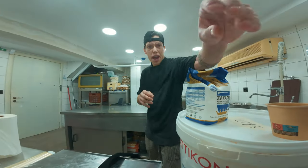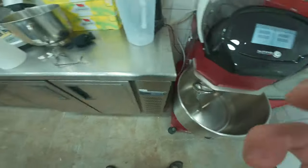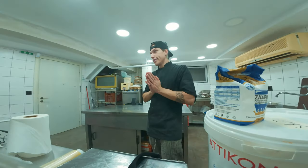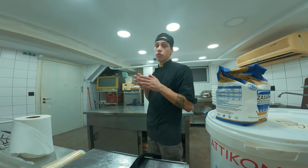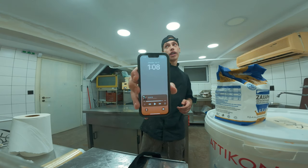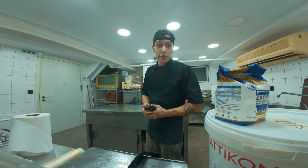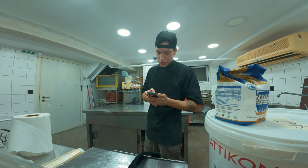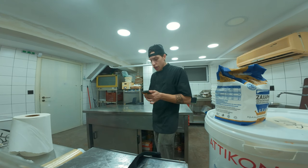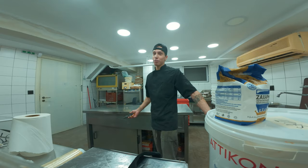Okay, we finished everything, so right now here is clean and here is clean as well, and we're gonna put the dough inside of the fridge. We made it at 1:08 of July 27. And we'll see you tomorrow. Hope to come here like 12 or something. We finish the preparation for the night, we do the night, and we upload the video.